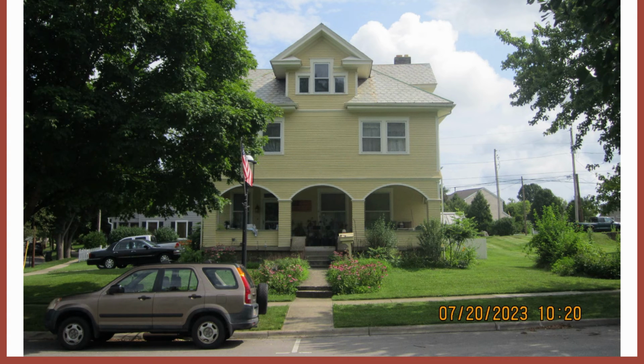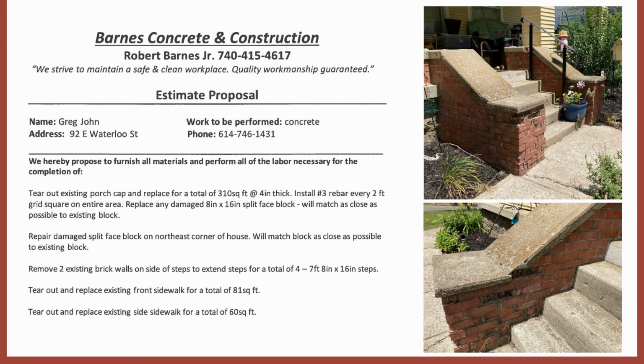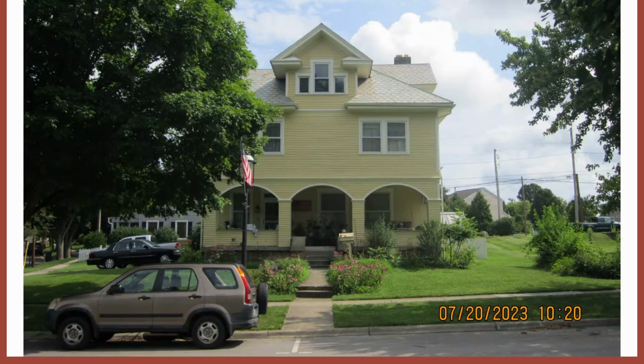The sidewalk going around the side, we're planning to replace that as well. And I believe right now what he's planning to do is just blend it all in. Okay, so that front is what I'm referring to. It looks like we're 7 foot 8 inches wide. It's gonna stay that same all the way from the house all the way out. Yeah, I'm not trying to skinny something down or narrow or widen it out, just square it off.